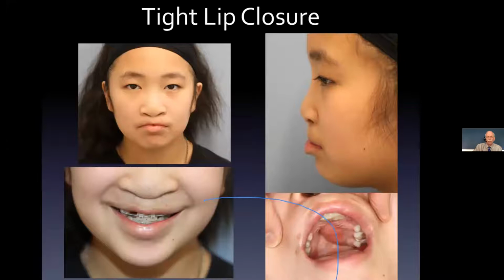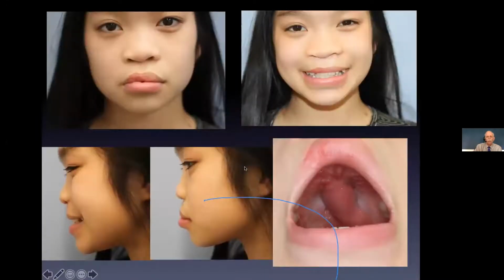So here's an example of two children adopted with two different types of lip repairs. A tight one, so her lip posture is this, but even with her arch shape and bite normal, she still has poor soft tissue posture. And it gets worse and worse, versus her sister who had a minor cleft, so it was a lot softer repair and gets much better by maxillary projection of the soft tissue.